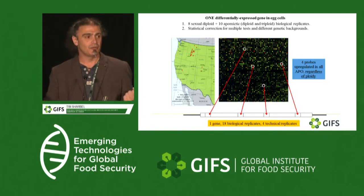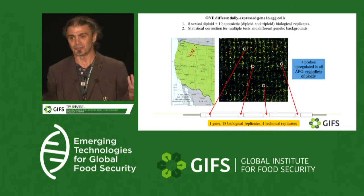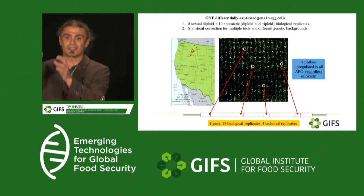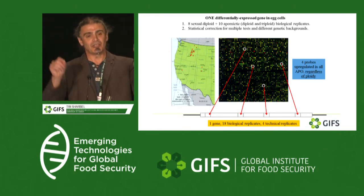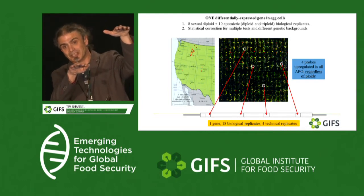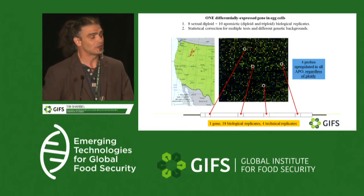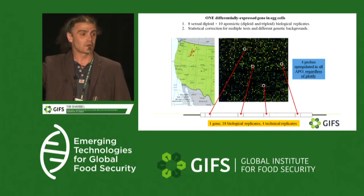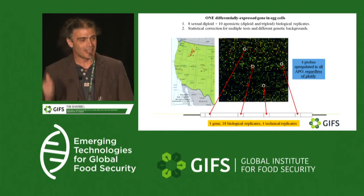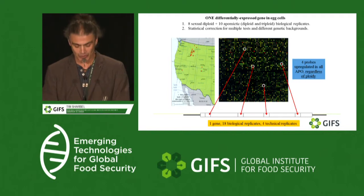Now, if you compare any 2 things, they're going to be genetically related to a certain extent, but you're always going to find differences between them. So by having lots of genetic backgrounds of sexuals and lots of genetic backgrounds of apomicts, what you're doing is statistically looking for things that are the same in all sexuals, but different, and yet the same in all apomicts. And when we did this analysis, with corrections for multiple tests and so on, we find 4 probes on our array, and lo and behold, those 4 probes nail 1 gene. So it's like technical replication, biological replication. Everything points to this gene as an important gene.